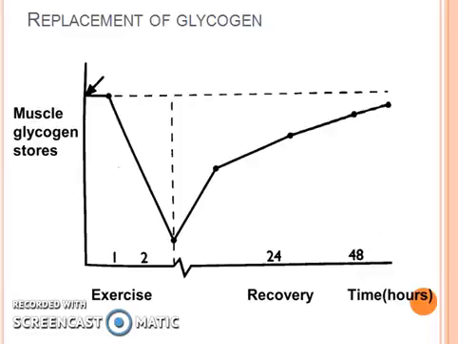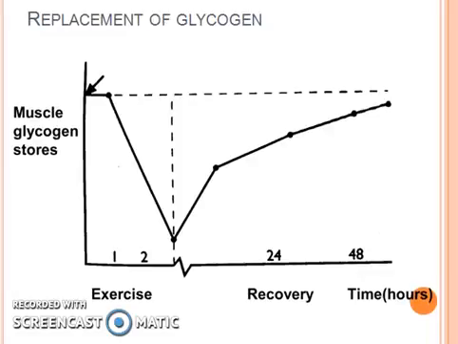If an individual was running the 100-meter, it's a short duration and a high intensity, therefore glycogen will be restored in around 2 hours. However, if an athlete is running a marathon, which is a long distance and a long duration, it will take around days to be restored. Depending on the time and depending on the depletion will depend on the restoration.